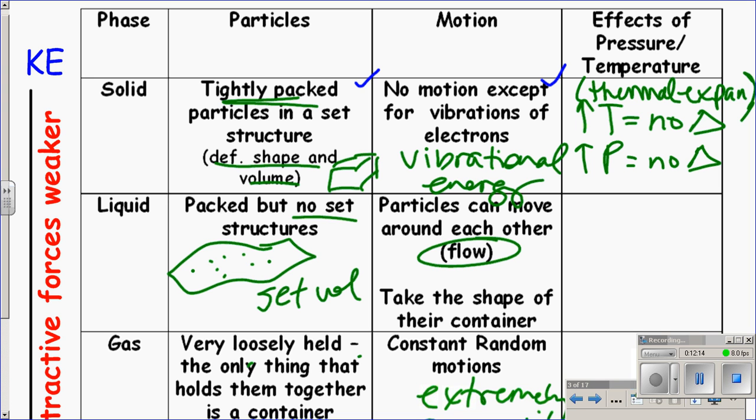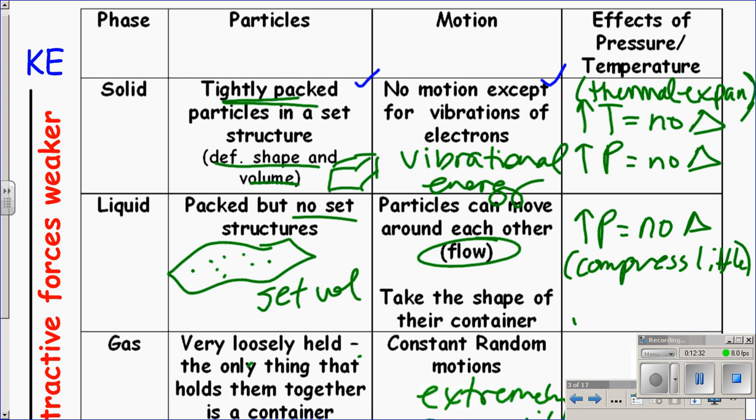Okay, liquid, again, increasing pressure will do pretty much no change. It could compress very, very little, because there is a little bit of space between the liquid molecules, so you can smush them together just a tiny bit more. So it depends on how much pressure we're talking about here. There's compression that is a possibility. Increasing temperature essentially will cause little to no change, and I'm going to put TE again, TE, thermal expansion. That also can occur. Just a little bit, because the liquid particles are getting more excited.